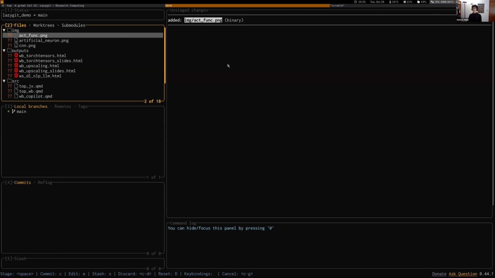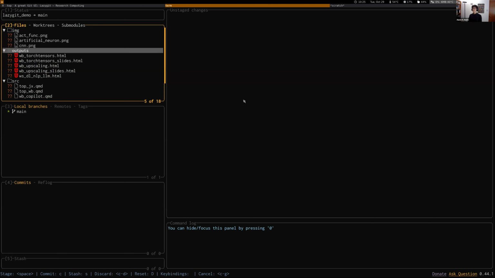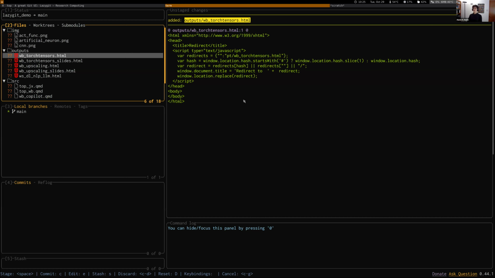So when I am going over images, well, those are binary files. I don't have anything because Git doesn't do non-text files. You can stage and commit binary files, but you cannot see any diff. A lot of the Git functionality doesn't work on that. But as soon as I get into a text file, such as, for instance, an HTML file, here I can see right away the unstaged changes into that file.